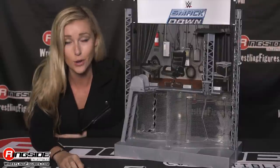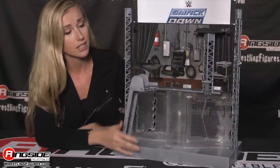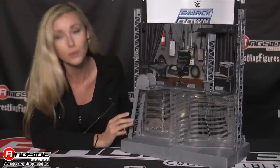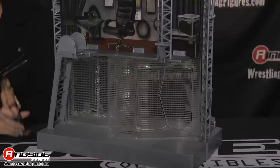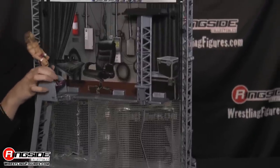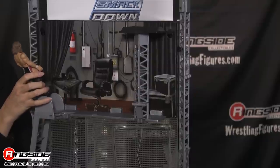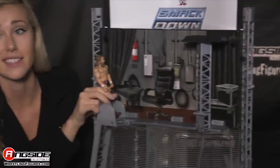Not only is this an Ultimate Entrance Stage, if you turn it around, it's also an Ultimate Backstage. Who doesn't want to see what happens backstage? I know I do. And it's pretty cool because you can just climb up the ladder, and then there's this cool little office space where the magic happens. And by magic, I basically just mean lighting and sound.